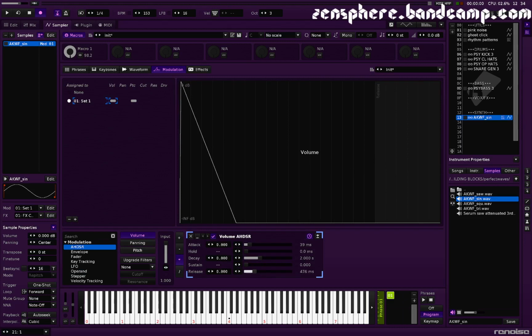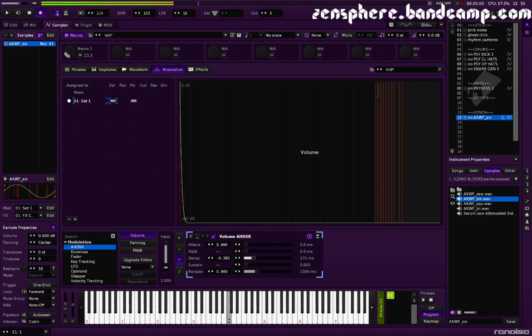And I'm just going to change the shape of the amplitude envelope here. Okay, so we've already got a nice tasty little FM line without even touching our filter section yet.